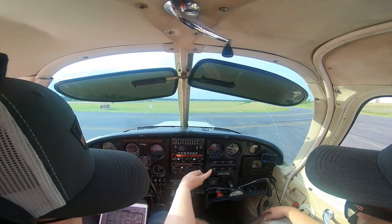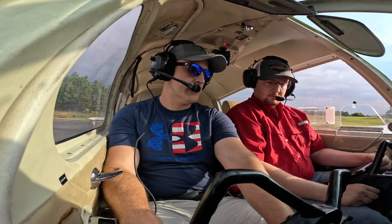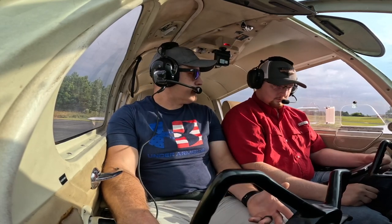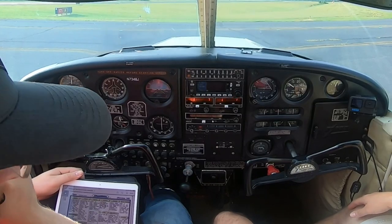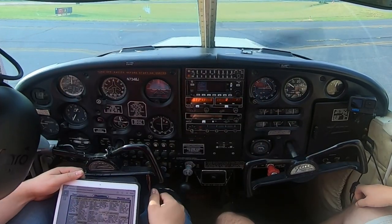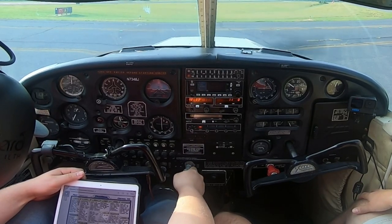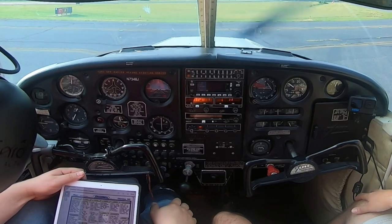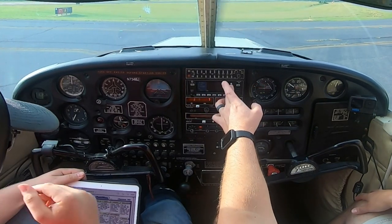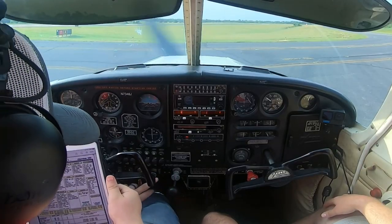All right. Our fuel pressure is good. Oil pressure is good. If we were at a high density altitude like Colorado Springs, we would lean the mixture before we did that test as well. Okay. Fuel temperature is good. Running. That's good. It's all right. All right. That's fine. Friction lock is fine. All right. Pre-takeoff is done. Make sure set the best power. Fuel pump is on. Carb heat is off.